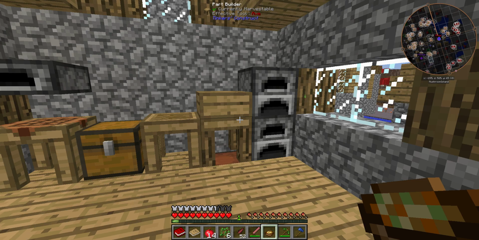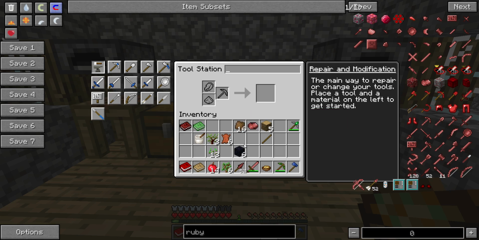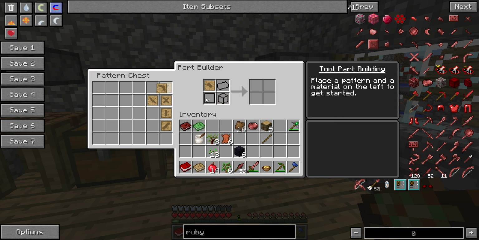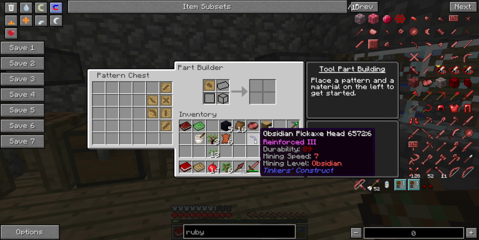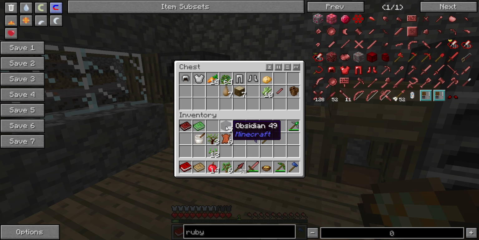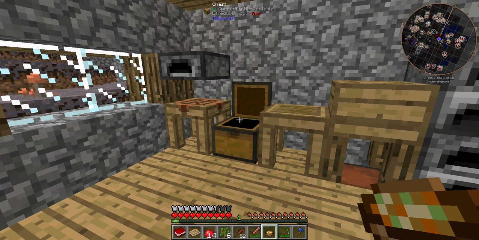We did get some obsidian. Now if you're lucky enough to get obsidian, you can actually go ahead and make an obsidian pick. And as you can see, the obsidian pick is already obsidian level, and that'll give you a little jump start too. So you'll need lots and lots of obsidian going forward.